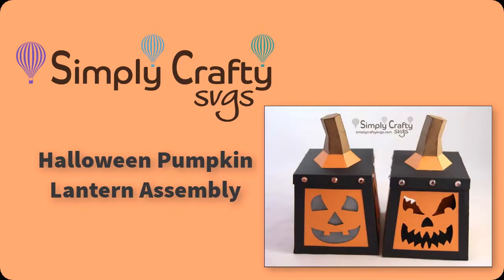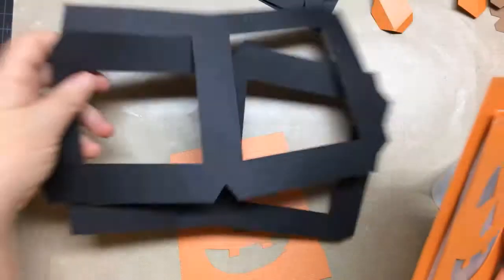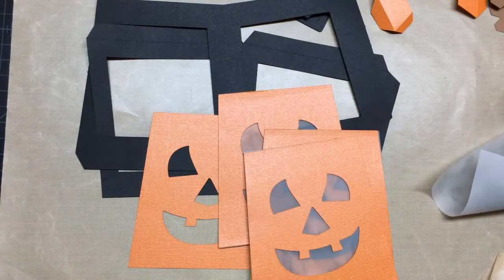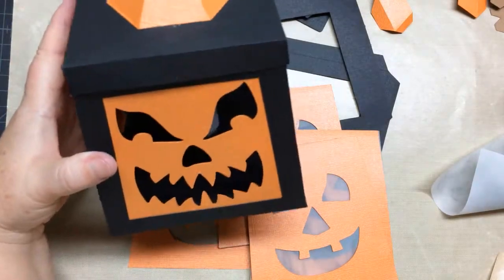Hello, today I'm going to show you how to put together the Halloween pumpkin lantern by Simply Crafty SVGs. Now as a picture, you can see we have two different options for the panels. This one we're going to show you is an option with vellum panels. So you do have the option to use vellum or not use vellum.